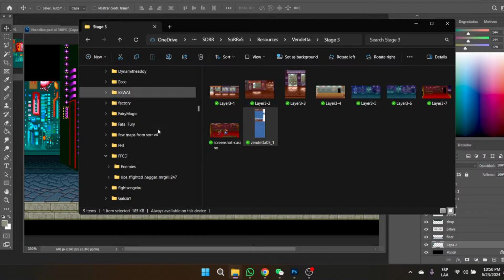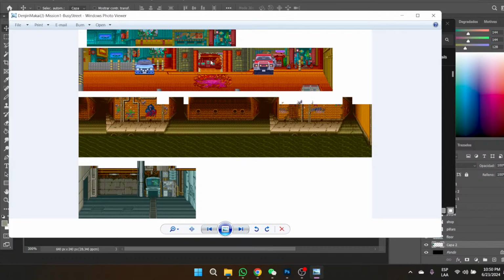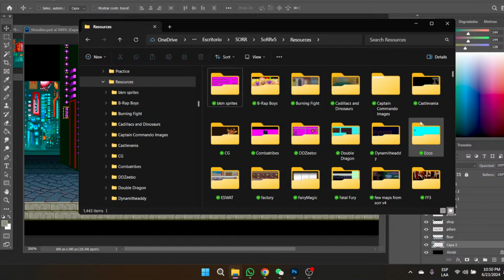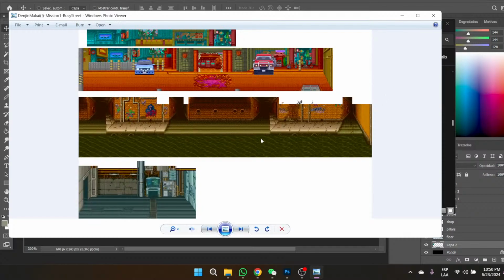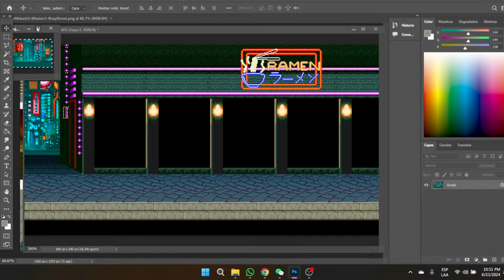Let me see, guys. Dungeon McKay. Yeah, this is the street I was looking for. The problem is it's too small. Let me see. But I need this separated. Ah, there it is. Yeah, because this one is pretty small.